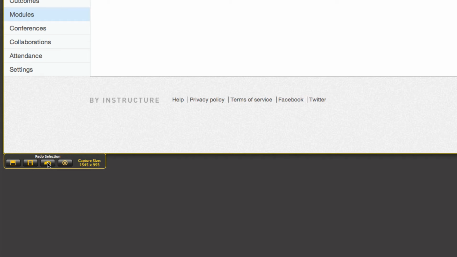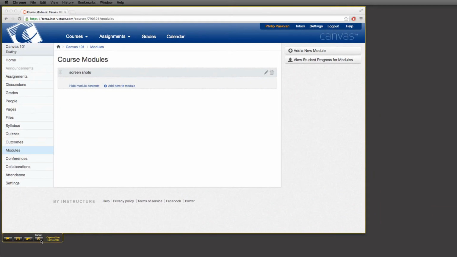What you can't do is edit things out in this application. You have to start over. And then cancel is to go ahead and close out of that window. Say you decided you're not going to make a recording, you click cancel, and then you're done. So that is the functions here at the bottom of the screen. Okay, so let's make a recording.